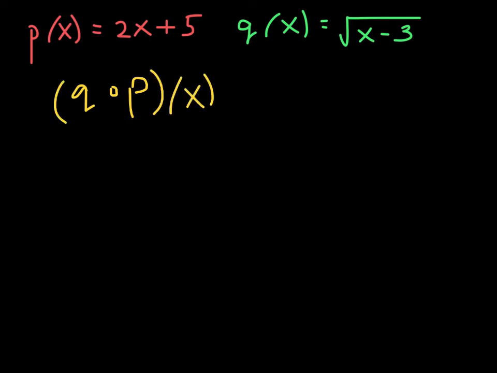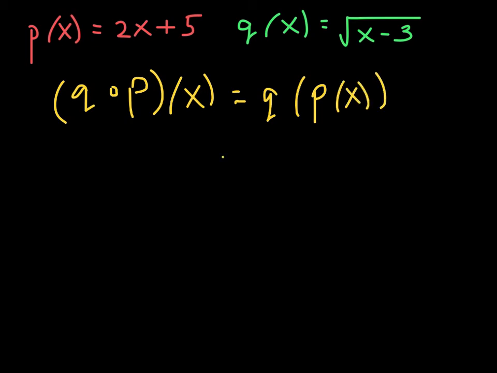All right, very good. I don't know, you may want to pause this video and try this out on your own using the previous example as kind of like a guide. All right, so go ahead and pause the video and give this a shot. All right, we're back, and let's see how you did. So q composed with p at x, by definition, is q of p of x. All right, very good. That's the first thing we should write.